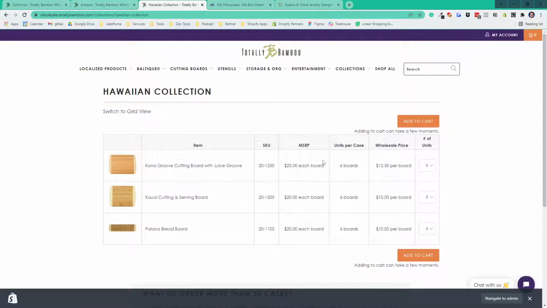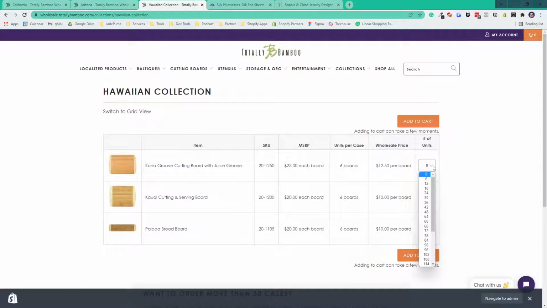Now, remember I mentioned before that they're purchasing by cases. So here we have to be very clear with some information. There's a lot of custom liquid put in here to make that purchase by case scenario work throughout the store. So here we're telling them, hey, when you buy a case, that's going to be 6 boards. And the wholesale price is $12.50 per board.